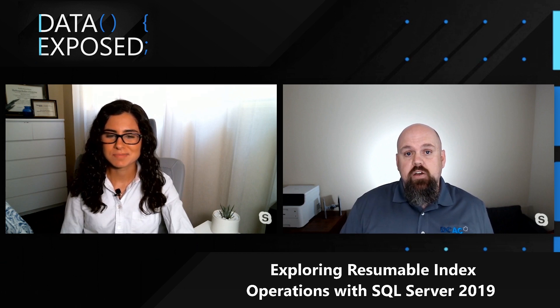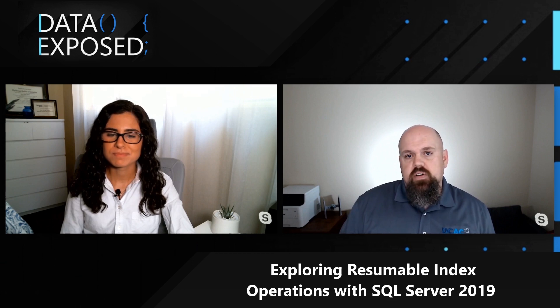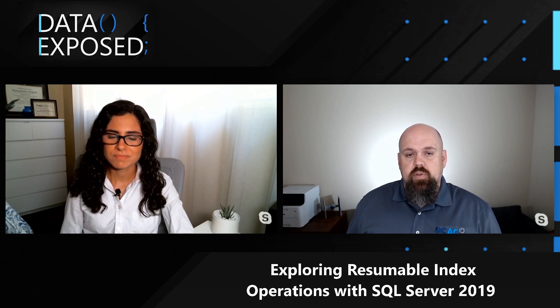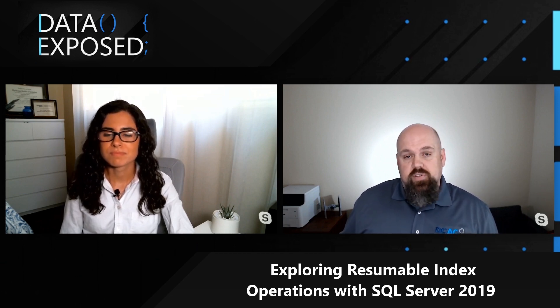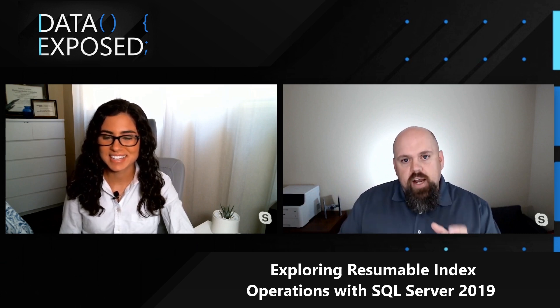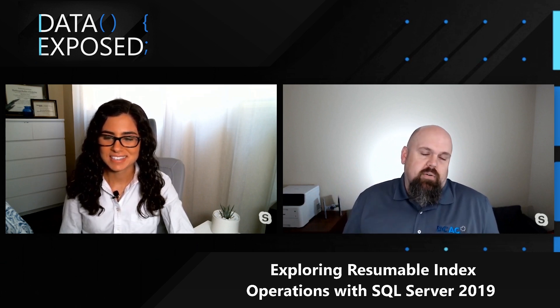That doesn't actually happen that way. You can specify a higher max DOP value - and I can show this in the demo - but in reality, under the scenes, SQL Server doesn't actually take that value. It only takes what you originally started the process with. So if you started with a max DOP of two and you tried to resume that process with a max DOP value of say four, the command will succeed, but it doesn't actually use four. It uses two. So it's kind of a gotcha - the command works, but it's not quite working the way you'd think. I was like, oh cool, that's a really great way to granularly control when things happen - but it doesn't quite work that way.